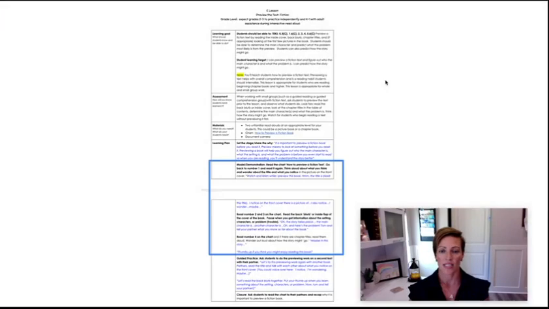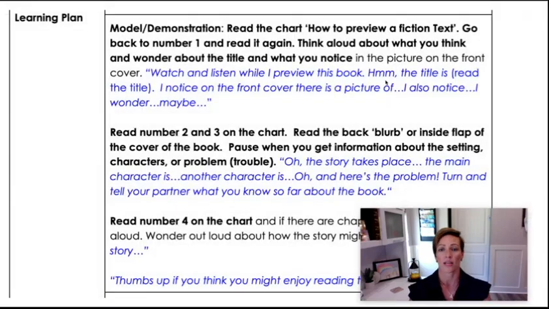And then once we set the stage, we move into our I do portion of the lesson, which is our model or our demonstration. So this is where me, the teacher, I am doing the heavy lifting. So I am going to model whatever it is that I'm asking then my students later to do on their own. You'll see as we go through this, here's a little more of that blue text, right? So that blue is for you to consider saying.